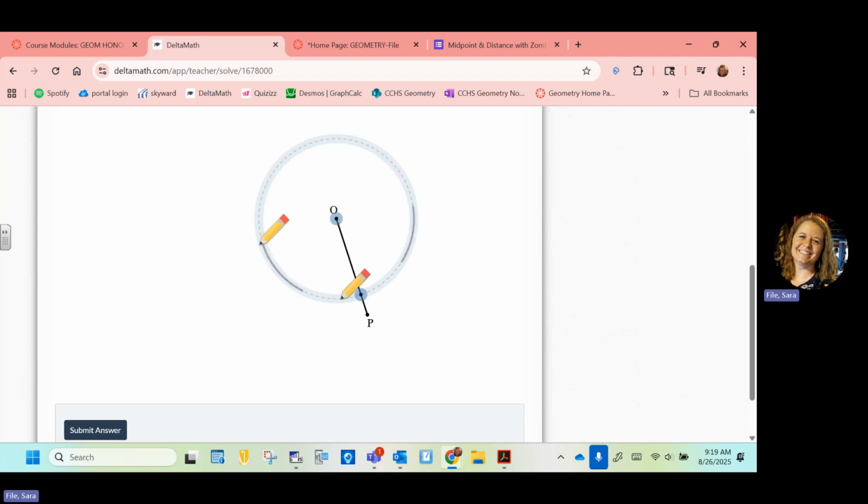But if you want to just do one big one and connect all that, that's fine. Some people prefer that. So if I do one of those and now I move my compass, I do not resize it. I just move it to the other endpoint and then I draw an arc from that endpoint. As long as I get that intersection on both sides of the segment, I'm good.